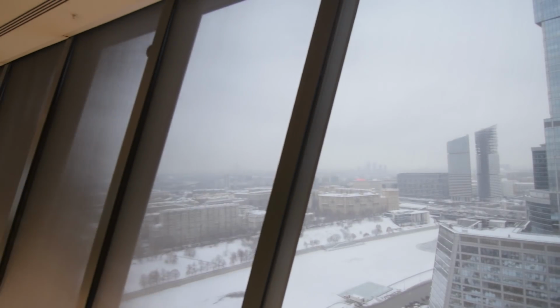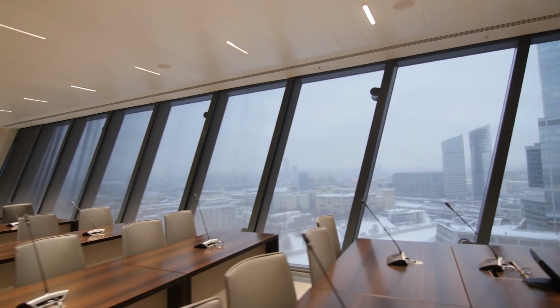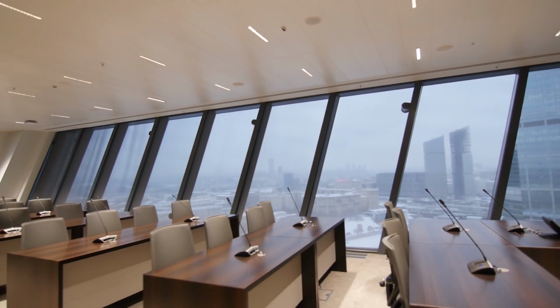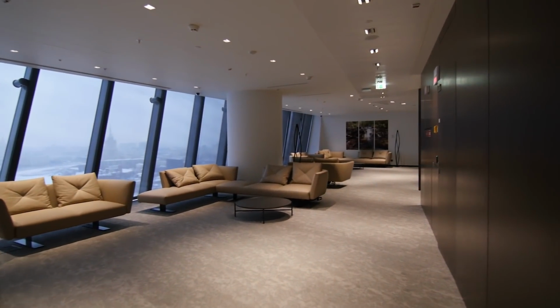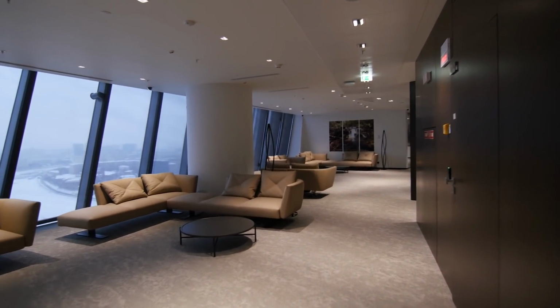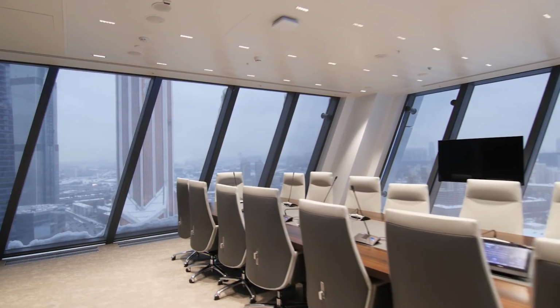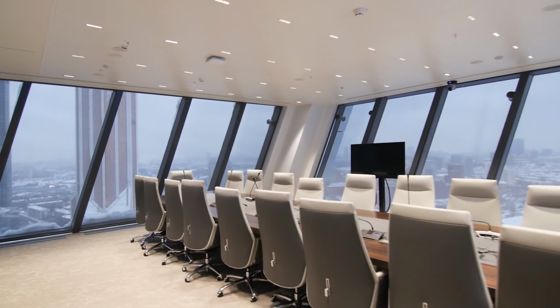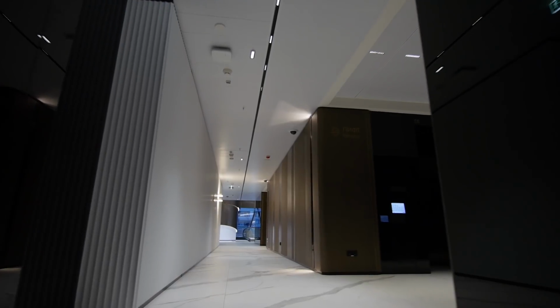Plus we also have shades which automatically control the influence of the daylight. So the combination of shades and a dimming of the intensity of the light in a given space is giving us a very comfortable working space. And the control system is actually helping very much to reduce dramatically the energy used in such a building.